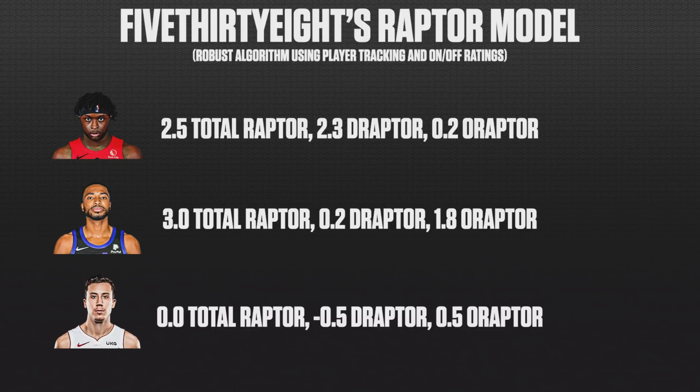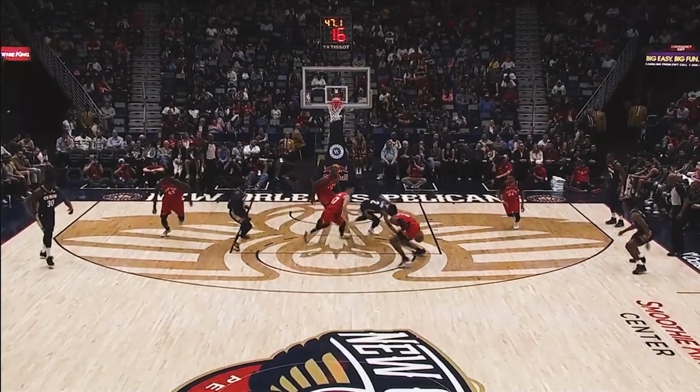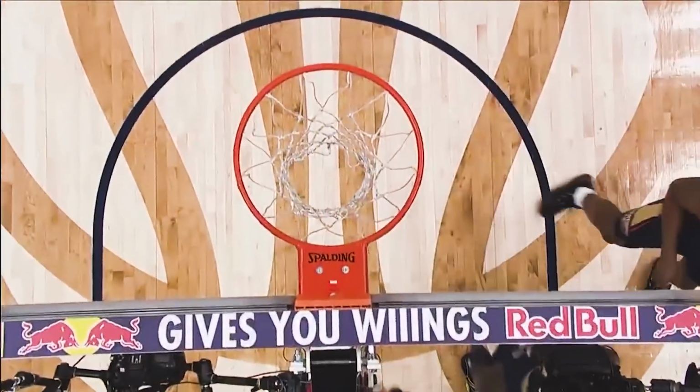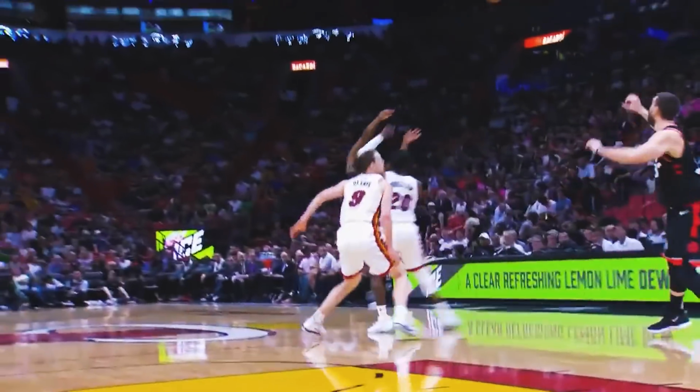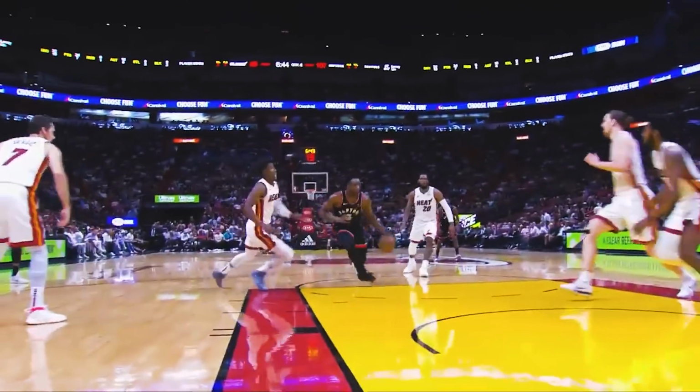The main thing that I wanted to note is that OG Anunoby clocks a massive 2.3 D Raptor, 1.1 more than Mikal Bridges, and obviously a lot more than Duncan Robinson. You'll notice that I didn't include players like Danny Green and Robert Covington. And the reason for that is because they are really only considered great 3&D wings on reputation alone at this point. Their numbers are significantly worse than primarily Mikal and OG, and the eye test will tell you the same thing. Robert Covington's efficiency is not nearly what it used to be, and Danny Green hasn't been the defender or scorer that he used to be.